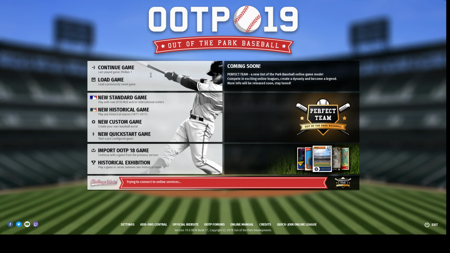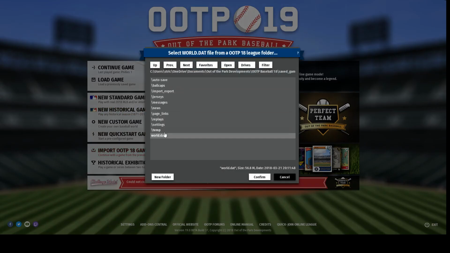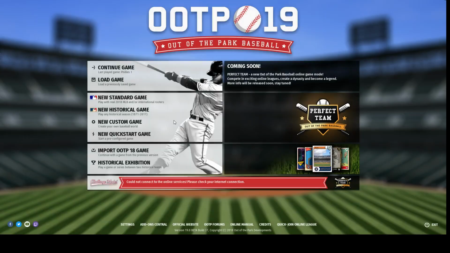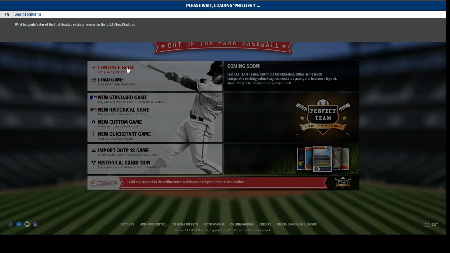When you bring up 19 for the first time, or when you're getting ready to import, you just import here, and it'll walk you through it. You basically confirm, and it should point to the folder where your file has been saved. The only thing is, I think it'll ask you to create a new name for Out of the Park 19. I gave mine a new name just to separate them, but I don't know if you even have to do that, but you do have to input the name. But after all that, 30 minutes of wait time, not too bad. It loads up my league.